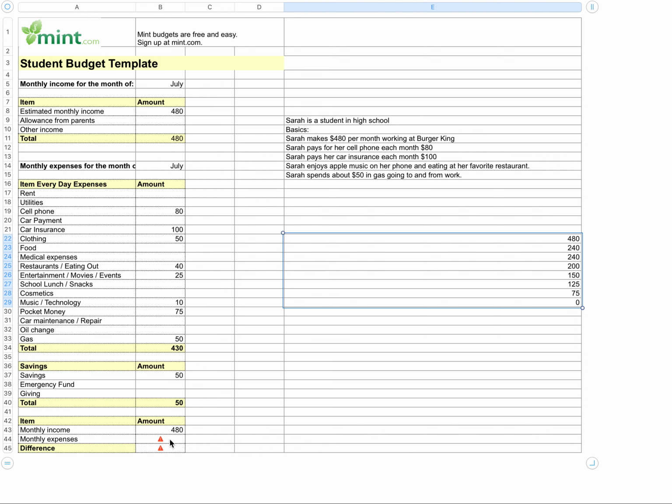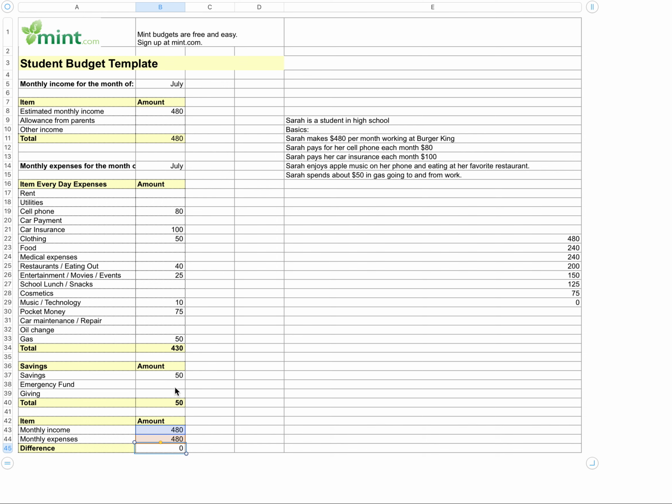Okay, so now if we notice, I'm looking at the totals. I'm going to take my total from the expenses here, $430, plus the total for savings. That's also an expense. So plus that $50 is $480. So I'm going to put that, it should be right there, but for some reason it's not plugging it in. Okay, and so the difference is 0. And this goes along with the Dave Ramsey philosophy of a zero-based budget. Okay, I have accounted for every dollar that Sarah has, and that Sarah makes.